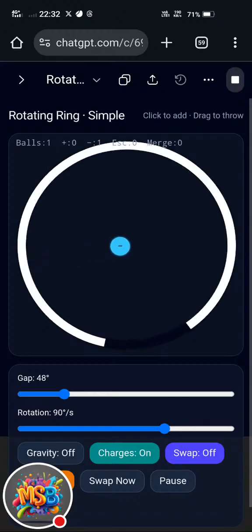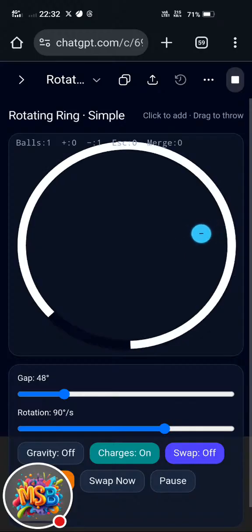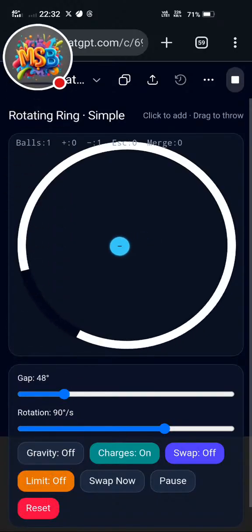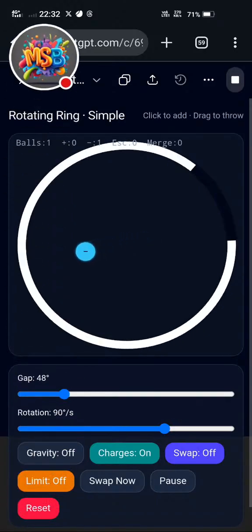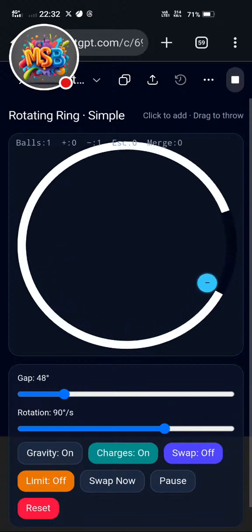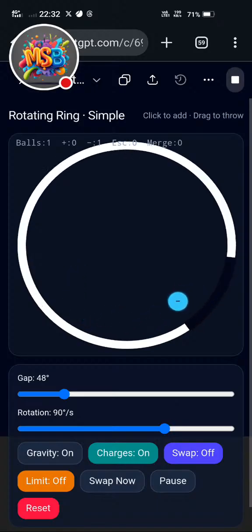So this particular system has positive and negative balls in it, which bounce across the borders, and it has a few options over here like gravity off, charges on, etc. So let's say, for example, if I turn the gravity on, the ball will try to bounce back, and once anything exits the circle, I wanted to go ahead and give a new ball.